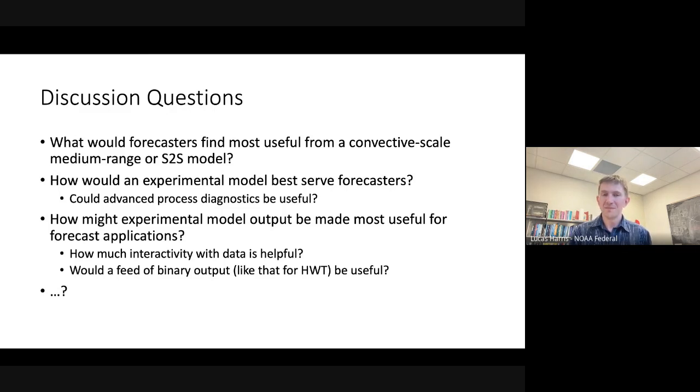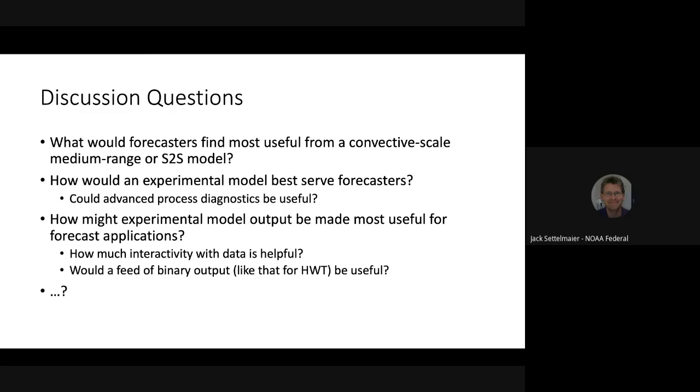Jack? Yeah, Lucas, thanks for the presentation and all the great details. This is the deepest I've seen into SHiELD. I saw it somewhere else, but this is a lot more. Thank you. I guess the one comment I had, you mentioned earlier the hazardous weather test bed that I think your output is flowing to. Is that correct? That is right.